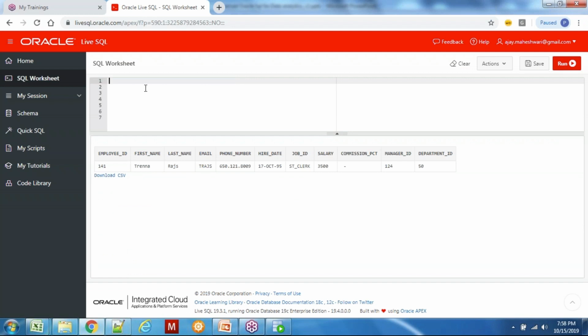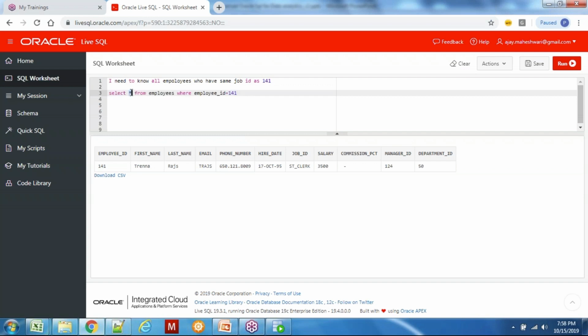So what I need to know is all employees who have the same job ID as employee 141, right? First of all, I need to find the job ID for 141. So I'll create a select statement, and instead of star I will need job_id. This will give me the job ID for employee ID 141, right? So first of all, I need this.